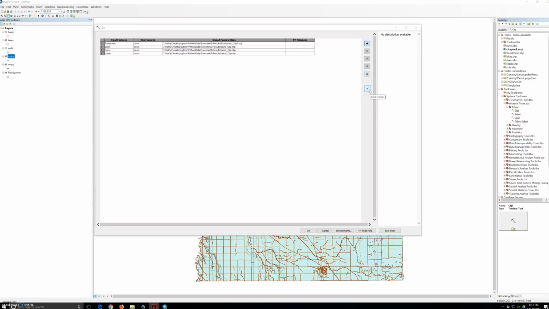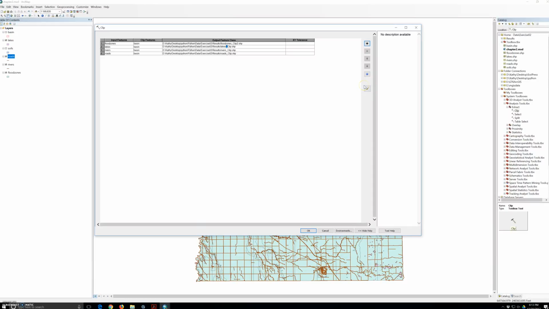And in the case of output feature class, it populates the file name with a default based on the current workspace. And then we can also enter the file name one by one, but not for filling in a large number of rows. You can enter the name here in 1 or 2 or 3. That's fine. But for filling a large number of rows, the check values button provides a quick method. It's this one. And we can change these values by modifying a single cell, for example, by double-clicking in the cell or right-clicking in the cell and clicking Open.